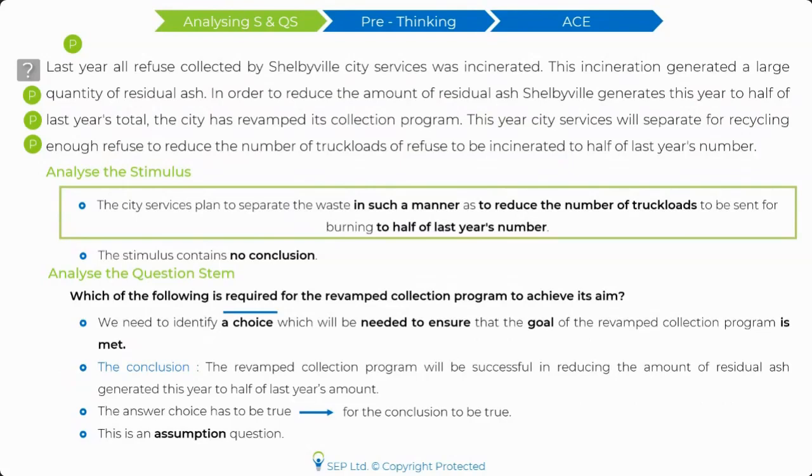And believe me, this is so deceptively easy that sometimes people think, does it really work? It works, guys. And you can try it out today. All right. So first I'm going to show you, in case you're not able to pre-think, what you should do. And then I'm also going to show you how to pre-think on this question, both. Okay. So hold on to your guns.